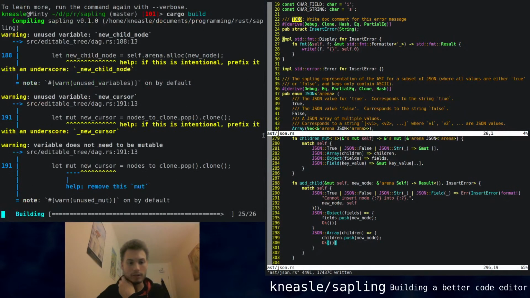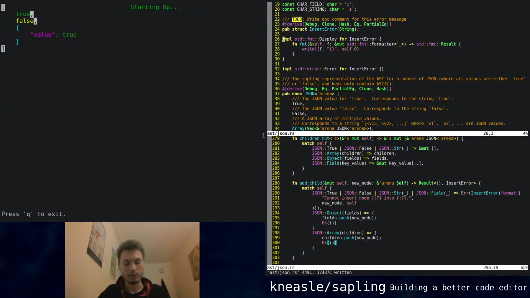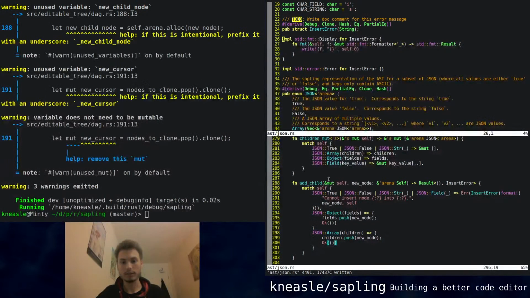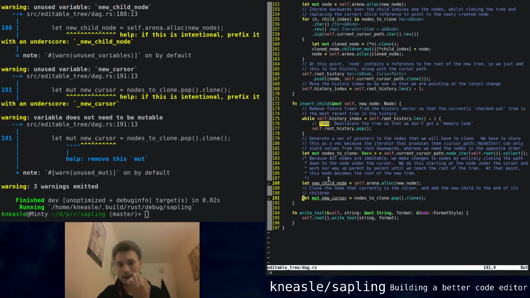So does this compile yet? Oh, it compiles. I wonder what it does. Oh no, it won't do anything useful because we haven't finished the glue code yet. So where was the thing? It was editable tree DAG, wasn't it? Yeah, here we go. So this is the code that would run and do nothing as far as Sapling is concerned, or as far as the user is concerned. The user won't see any change from this code. It will have allocated some memory, but that's it.